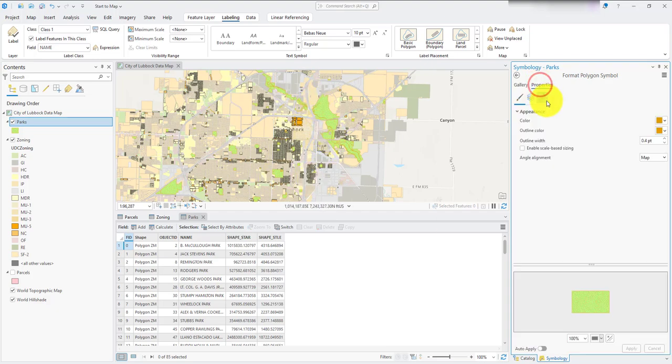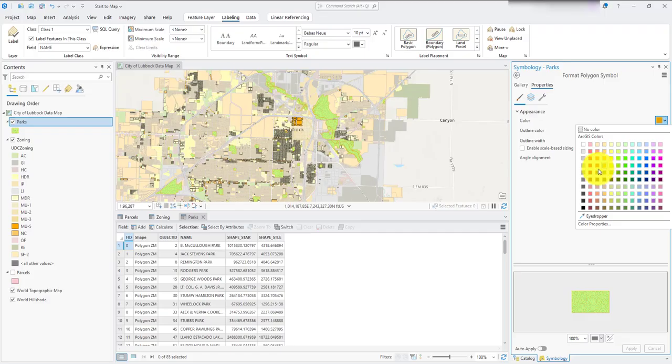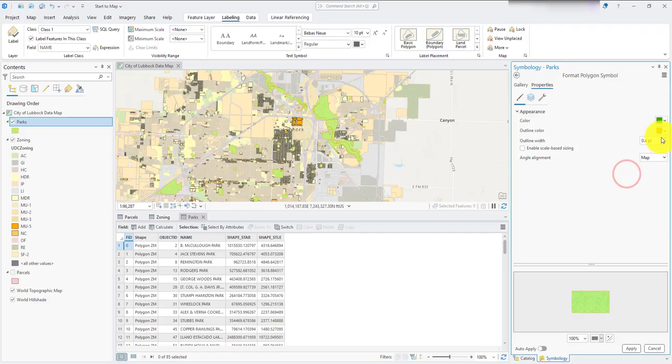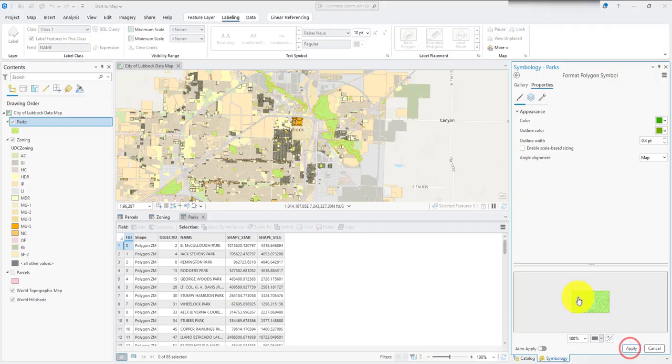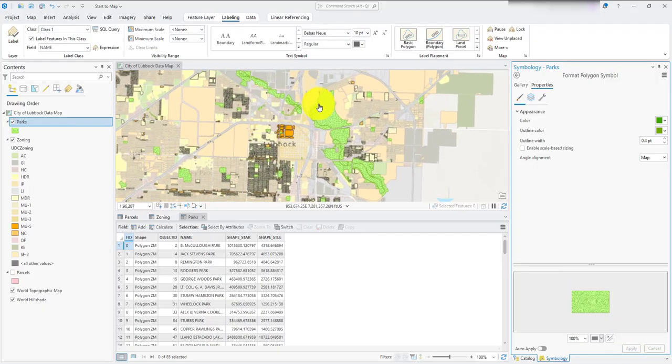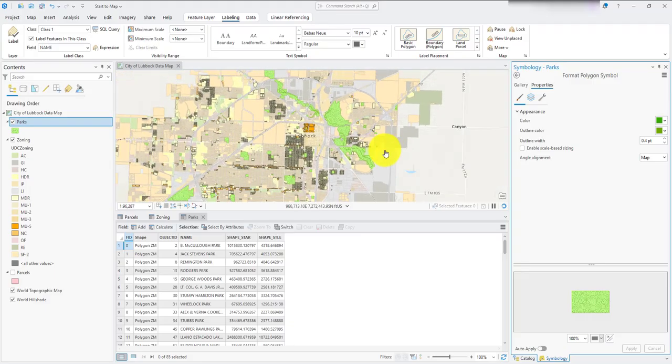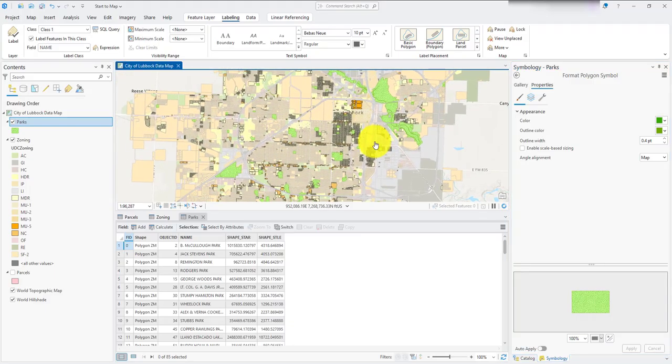And I think I can also change the appearance of the hatch. Instead of brown, I can make them darker greens and hit apply. That would give me a little more natural look for my park hatch. So that's one way of getting parks into here.